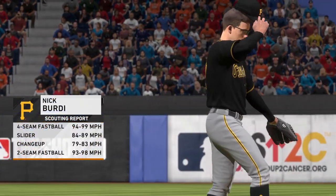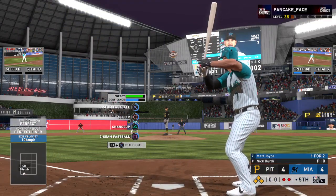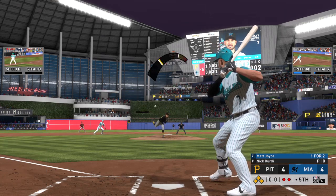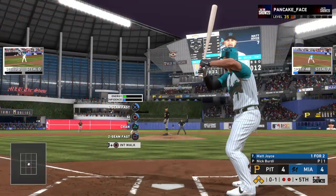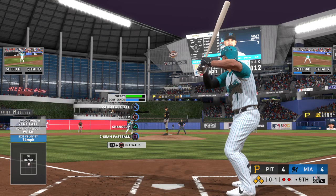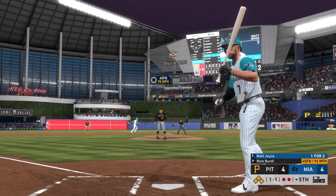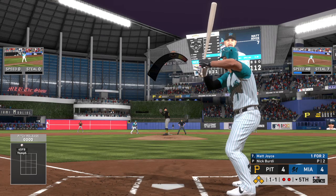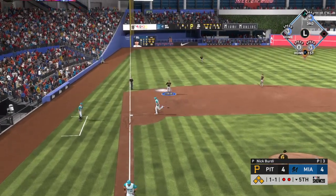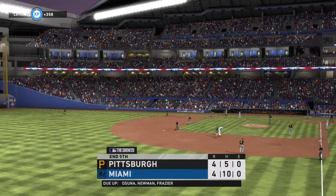Nick Burdi answers the call to pitch here in a big spot. He inherits a bases loaded jam, but needs just one out to get out of it. At the plate, Matt Joyce. He'll go after the first pitch and bounce it into foul territory. A hit in two at-bats for him at this point in the ballgame. Comes set, the 0-1. Swing and he pops it up, and this should get him out of it. Moran is there as he makes the catch, and they'll tightrope out of danger as he strands the bases loaded.